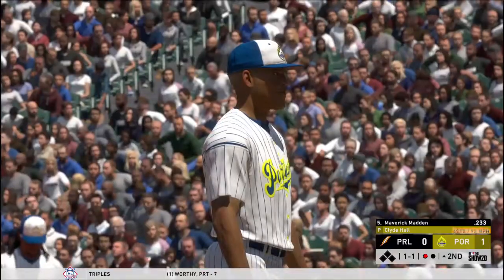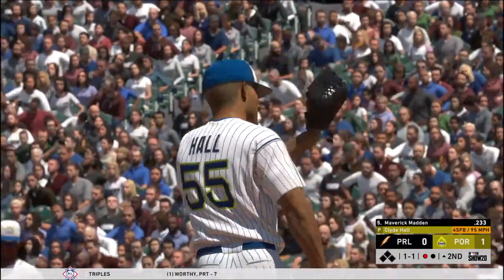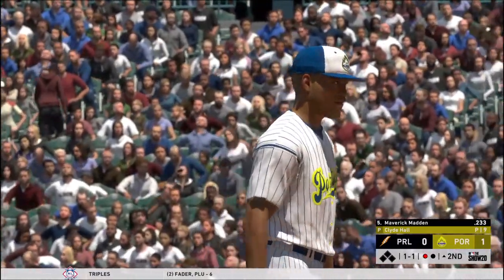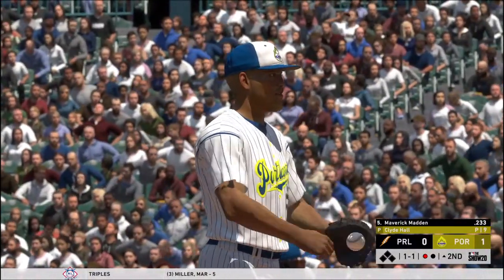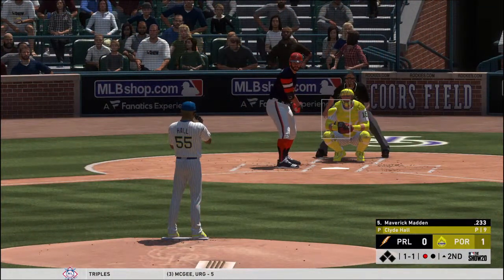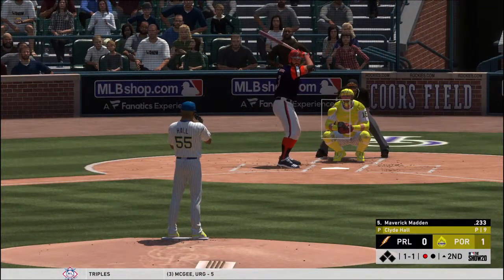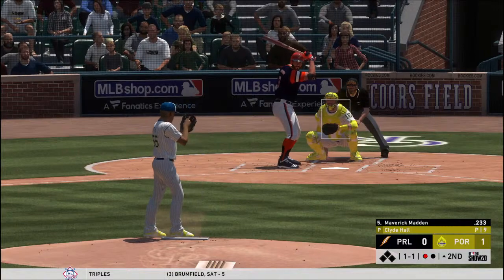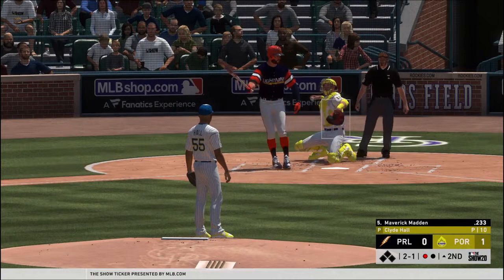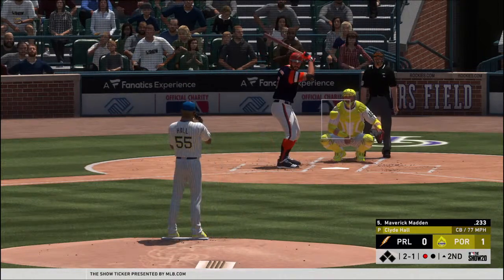A ball and a strike. That fastball was a lively one. You could hear the pop of the glove all the way up here. Hey, I admit I'm a little biased. There's nothing better than that pop of a glove on a good fastball. Looking forward to hearing a lot more of that pop the rest of this one. Ball two as the breaking ball misses inside.